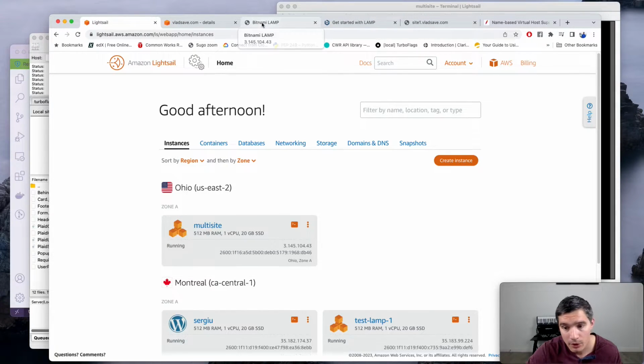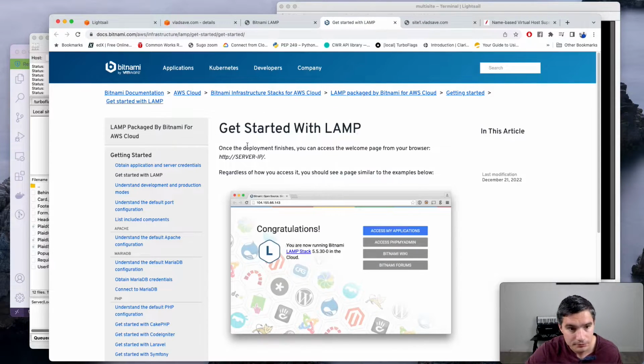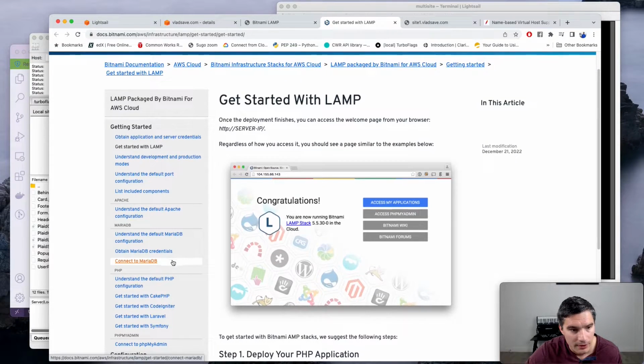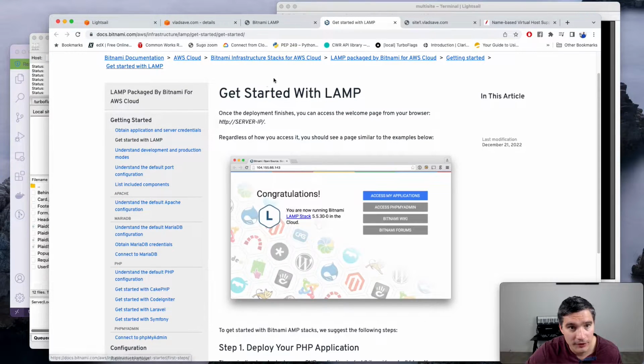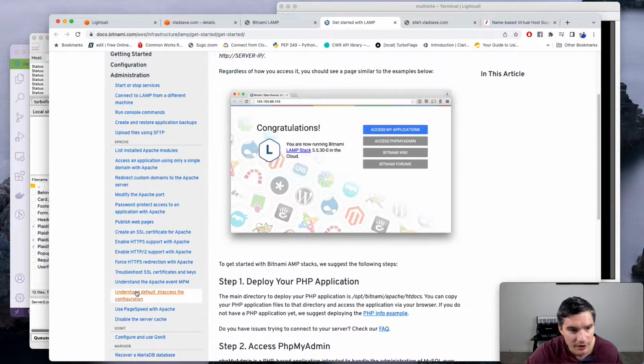And now we need to restart our Apache server. Let's see. This is the documentation from our image. It's from that page that was pre-populated in our server. Let's see.